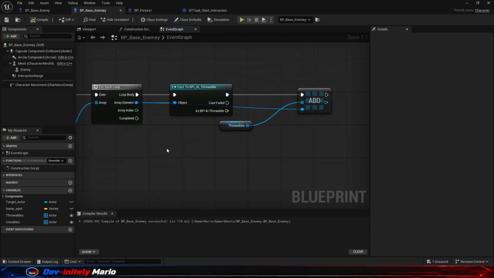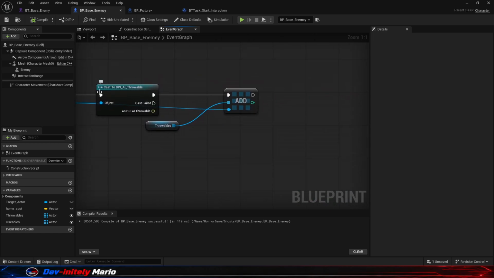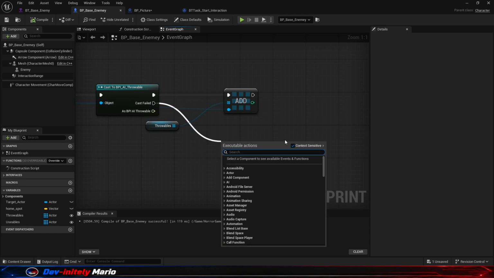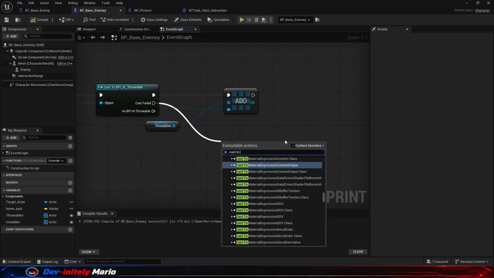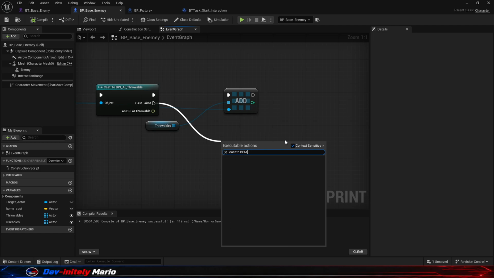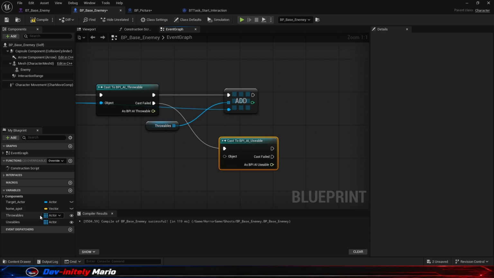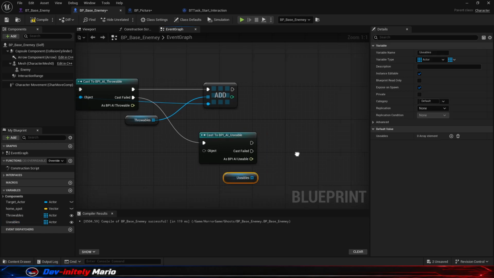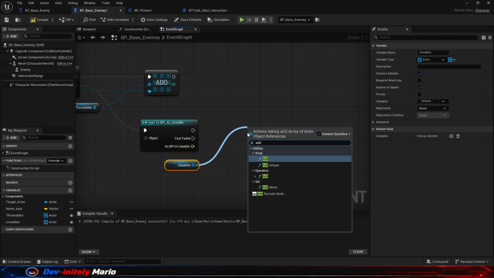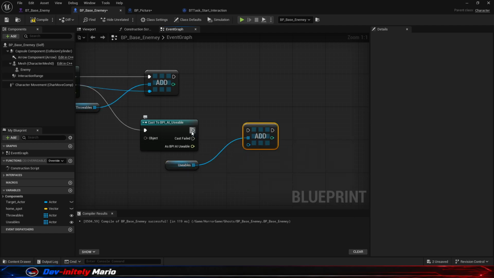on begin play we only take the throwables, cast fail, cast to BPI underscore AI usable, and we want to put that here.